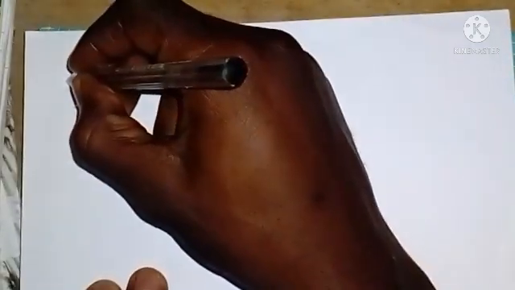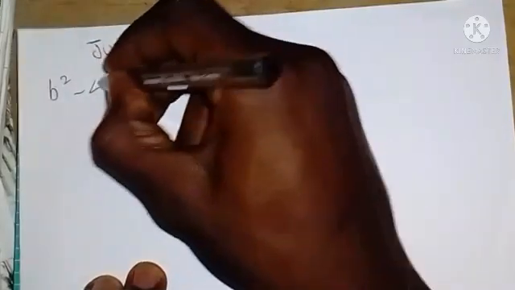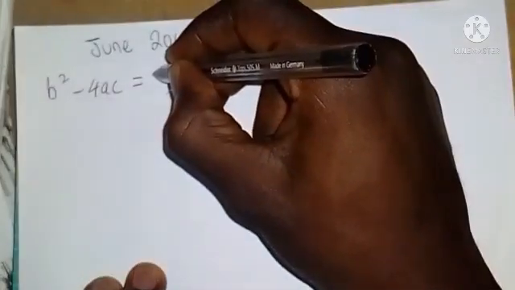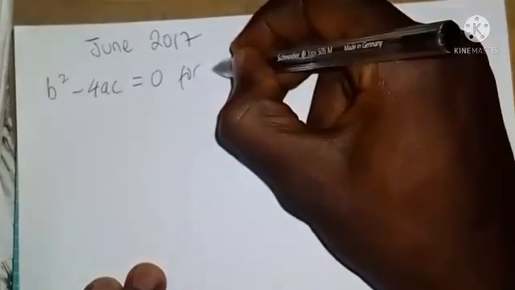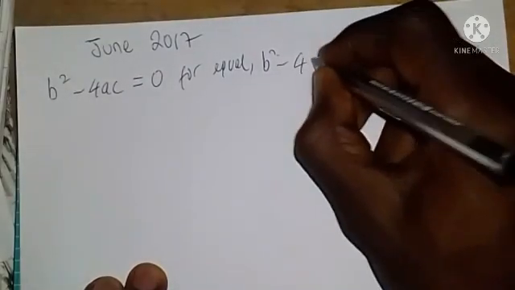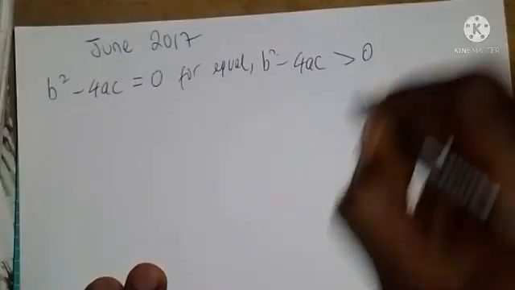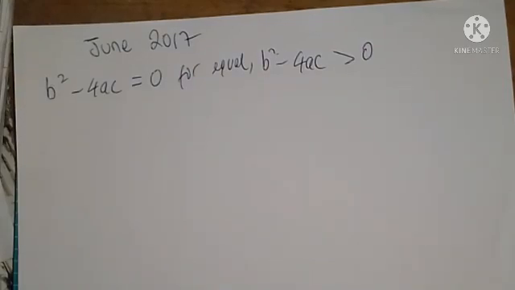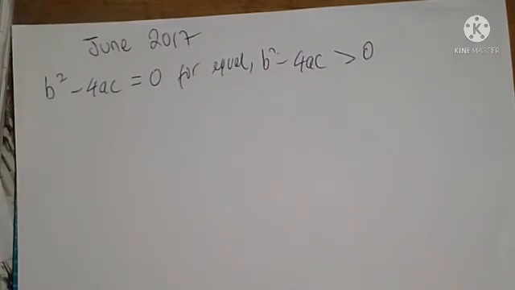So it is the discriminant, which in this case is b squared minus 4ac, equal to 0 for real and equal roots, and we have b squared minus 4ac being greater than 0 for real and distinct roots. Now again, this is another inequality, and just take a little bit of note of this. They're already asking about a set of values, that is, you're asked to give a range, so it should be clear to you that this is mainly inequalities.